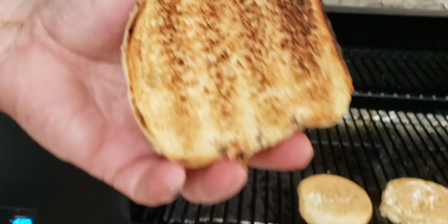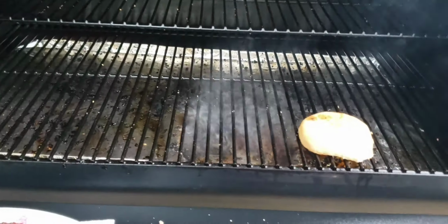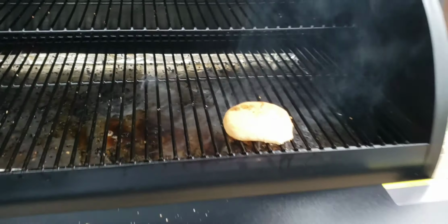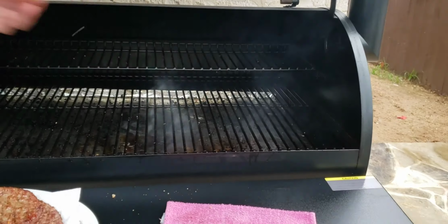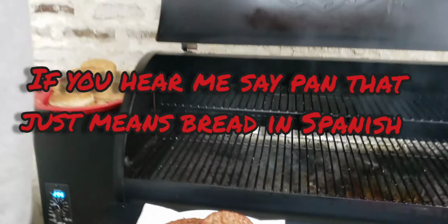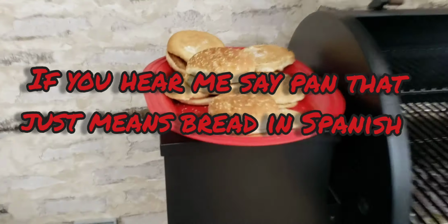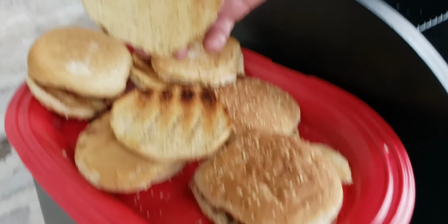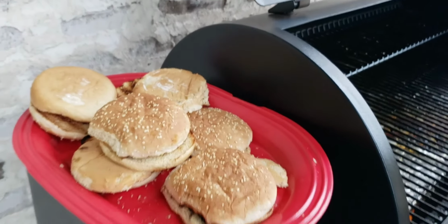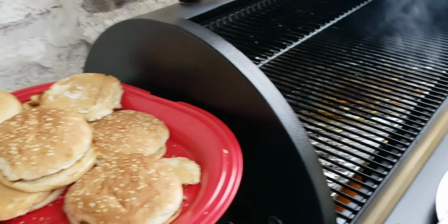Tell me you can't toast on a Traeger. Toast. Toasty. Toasted bun. Look at that. Let me get toast on the Traeger.